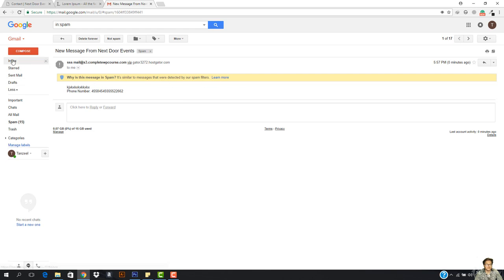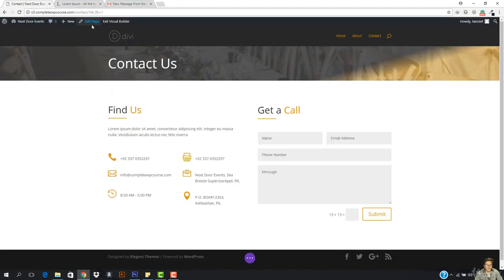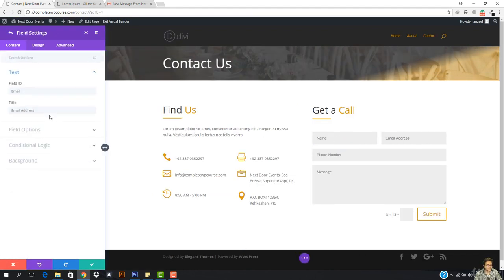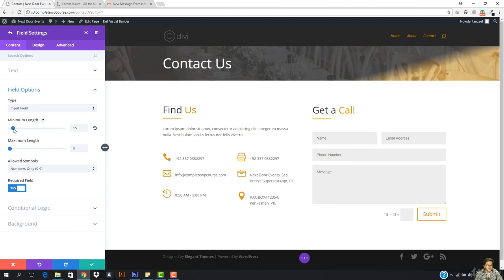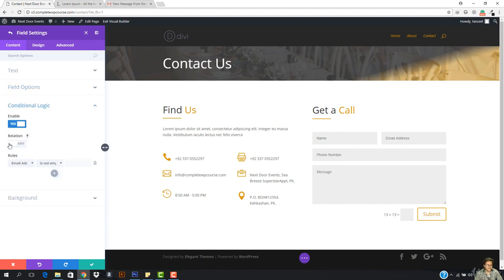Okay, so I'm gonna come here again. I'm gonna hit this guy right here, so I can manage it. I'm gonna come here to the email address, and go to the field options, the conditional logic. We have to work with the phone number. So I'm going to come here to the phone. Let's go to the field options, and the minimum length should be 0. The maximum length can be 15. So here we go. And the numbers should be set to all, because if someone wants to add the plus sign, he can add the plus sign. Okay, and then we have the relation on. So let's delete it.